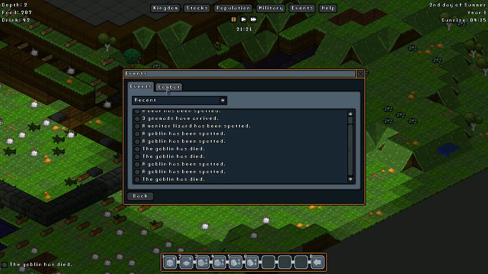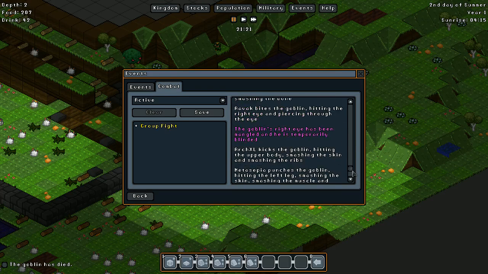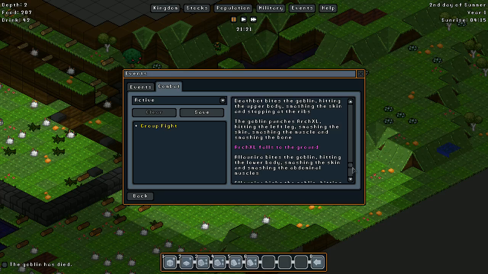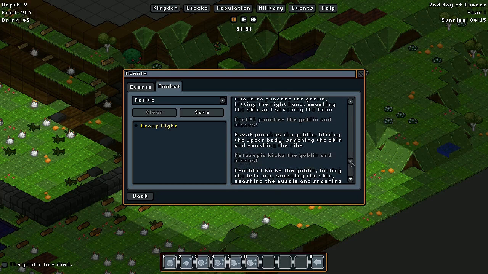Okay, let's check out how combat is going now. Are any of our guys bleeding? The goblin's right eye is mangled. Left leg is bleeding. ArchXL falls to the ground because the goblin punched him in the left leg. I'm just going to look for the purple text.